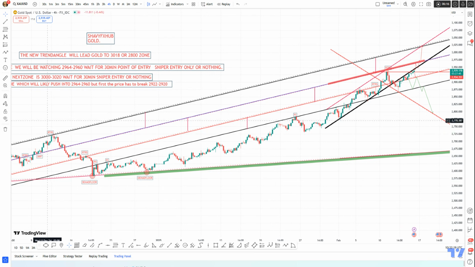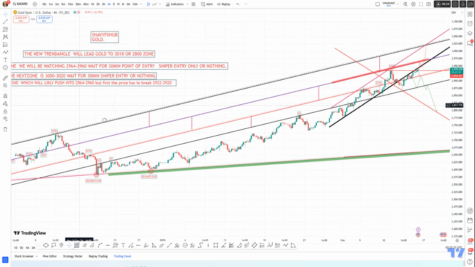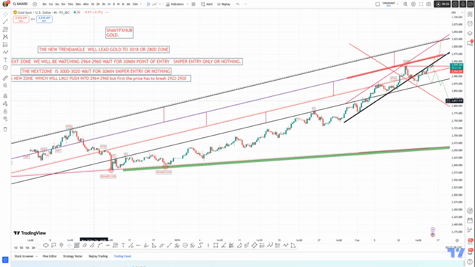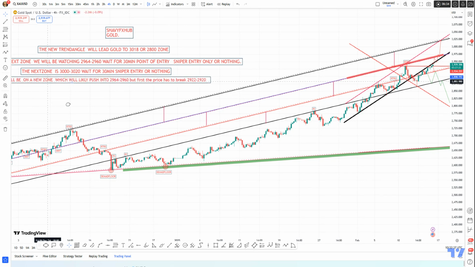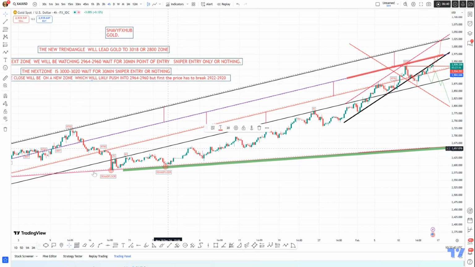Just like I said, I continue to maintain my stance. I don't change my stance. Even if it doesn't happen, I continue to say the same thing. I've posted this chart since 4 days ago. Go and check it. I have not changed it, and I'm still saying the same thing. So consistency is one thing which I try to stick to. At the end of the day, if it turns out that we are wrong, then we take our correction. But for now, I continue to maintain because this is the direction of the market.